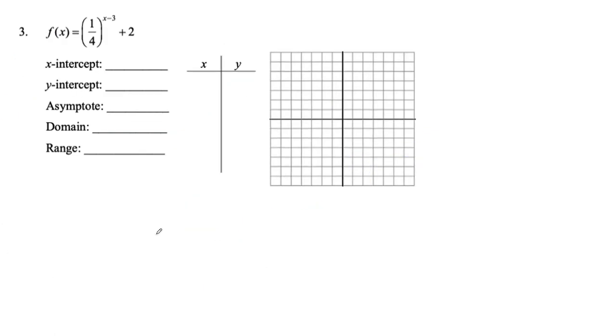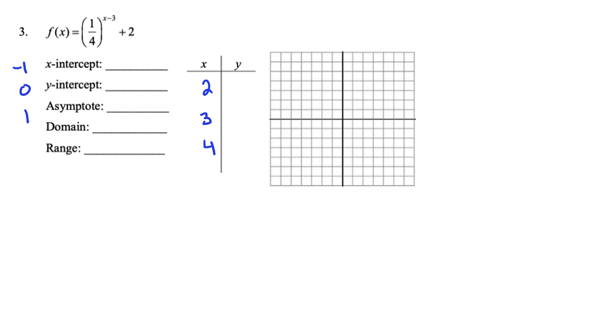Problem number 3. We have another exponential function. This is good review because we have a base that is a fractional value. But again, this is similar to problem number 1, right? We want to create values in our exponent that are easy to work with. So we want -1, 0, and 1. So as I think about this exponential function, I want to plug in values for x that are going to give me -1, 0, and 1. So to get a -1, I have to plug in a 2. To get 0, I have to plug in 3. And to get 1, I have to plug in 4. All right? So those are the values of x that we're going to work with: 2, 3, and 4.